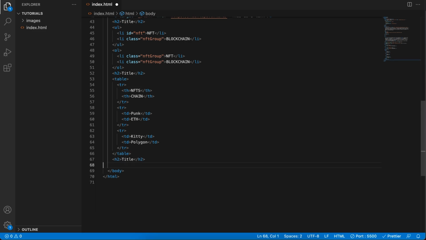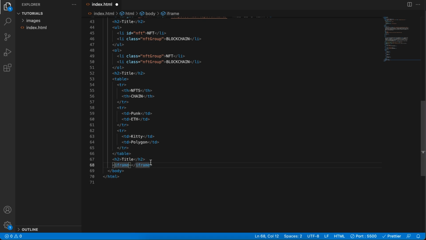I'm going to paste another title h2. This is just for me to separate the content that we're busy with. And then I'm going to type in iframe like so. Open and close the tags. An iframe is a very unique element in HTML which helps facilitate showing other web pages inside of our web page. It's almost like Inception. Let me show you how it works.